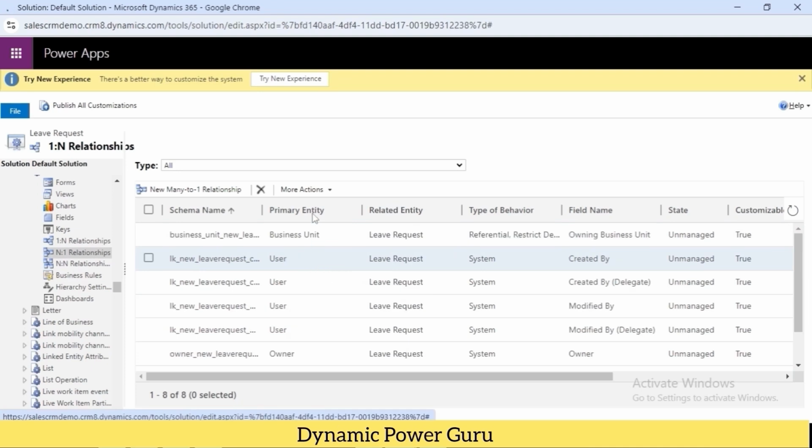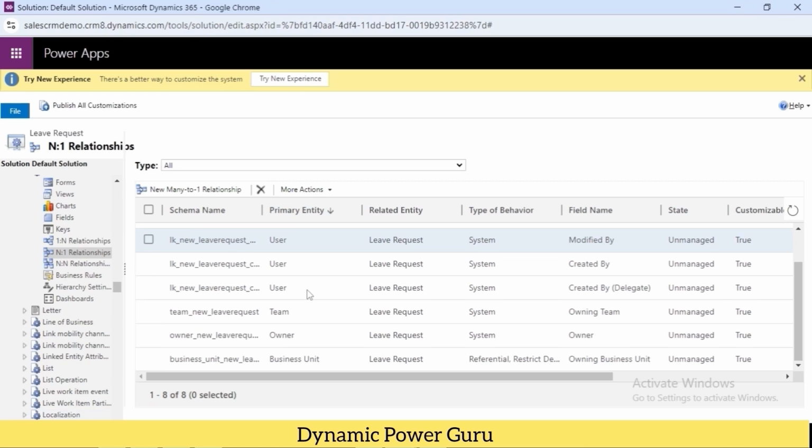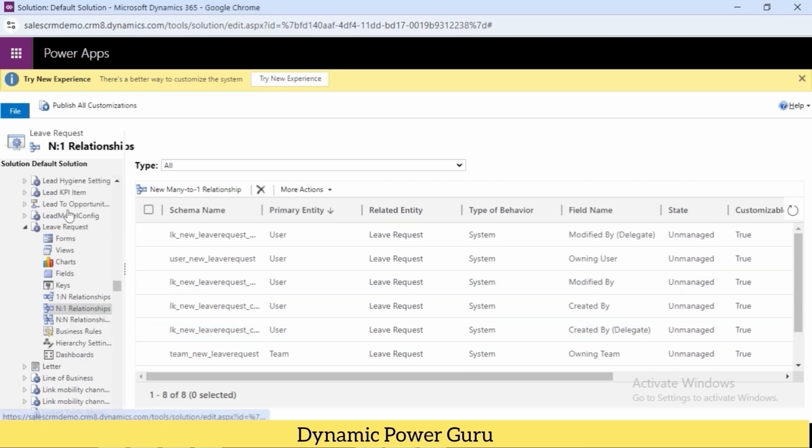Let's check the N:1 relationship also here, and if we sort it based on primary entity, there is also no relationship between the leave request and the SLA.